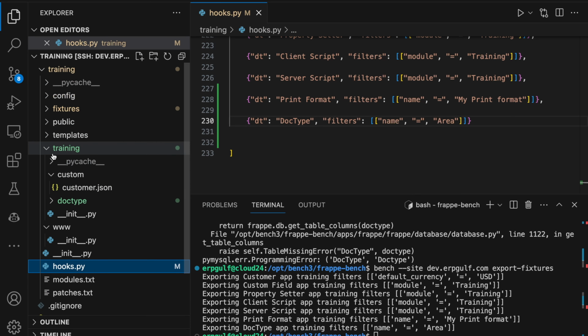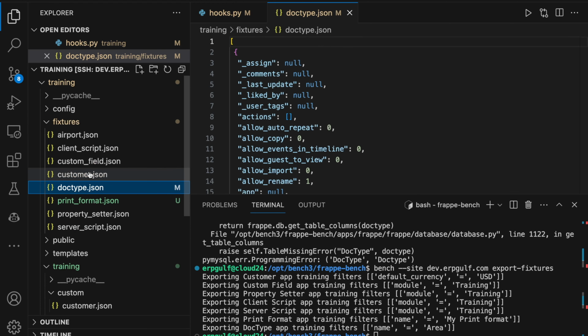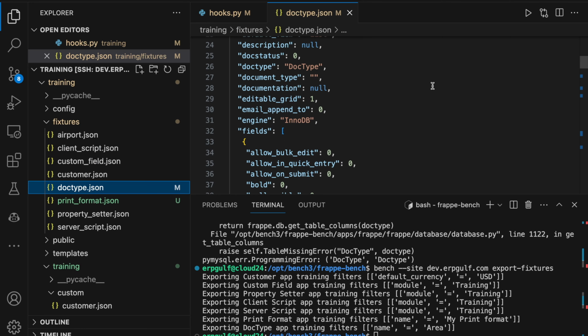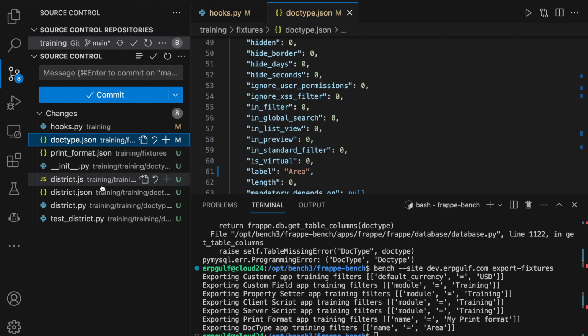The folder structure on the fixtures, we have doctype, and in this doctype you can see area. So if you are pushing, it will go including district and area, because district will go through code, area will go through fixtures. If it's confusing, just think about that. I have explained in the other video how the custom and how the database and the code works. So it is like that. District will go through the code and area will go through the fixtures.